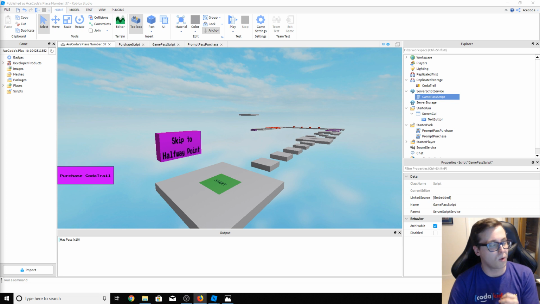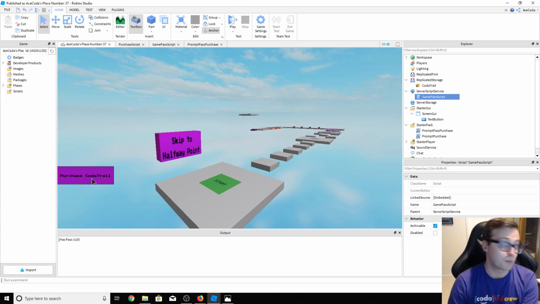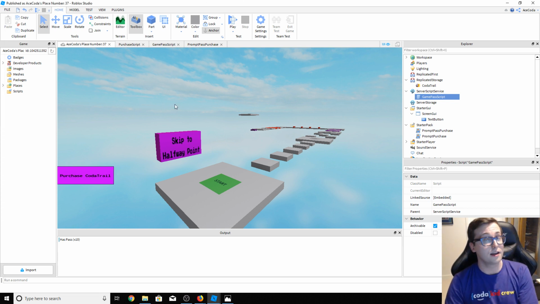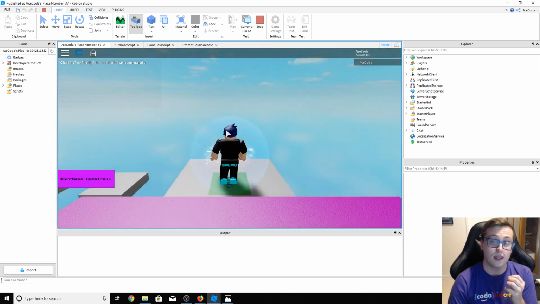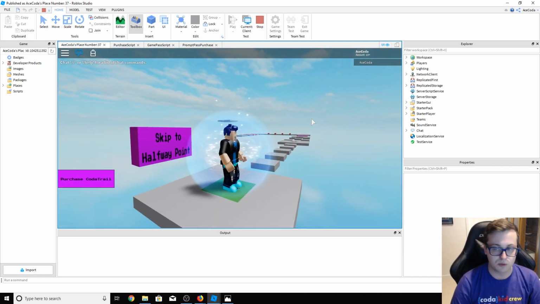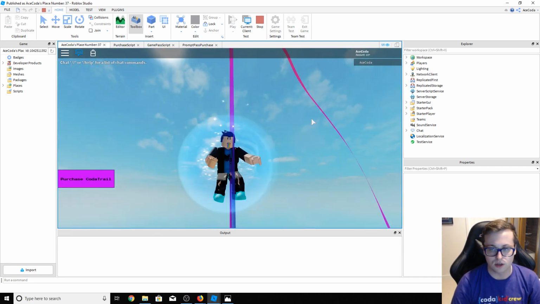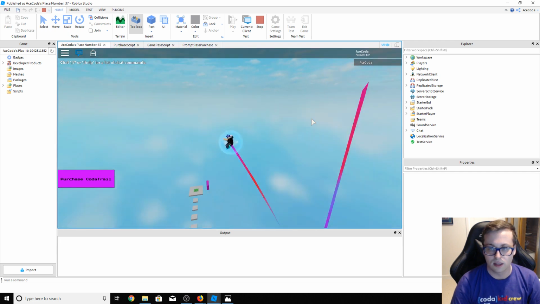We covered a couple more concepts, like making it purchasable on the button on the screen, as well as just checking it. So there was a lot more code, but you guys now know how to add in a really awesome game trail, as well as speed up your players' characters. So I really like the way this looks. It's a really nice touch.